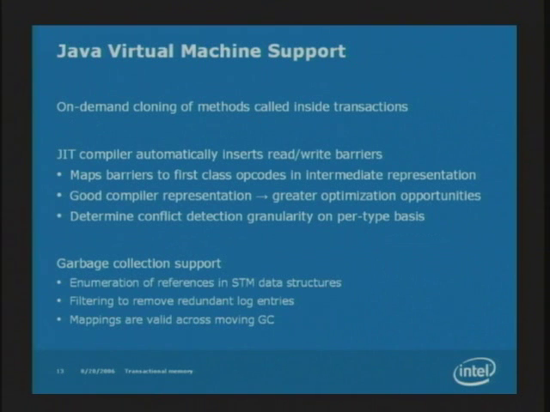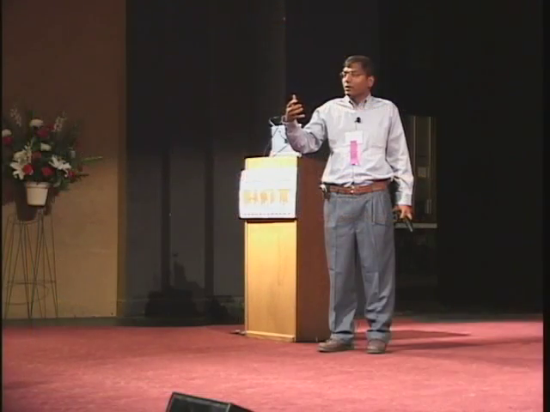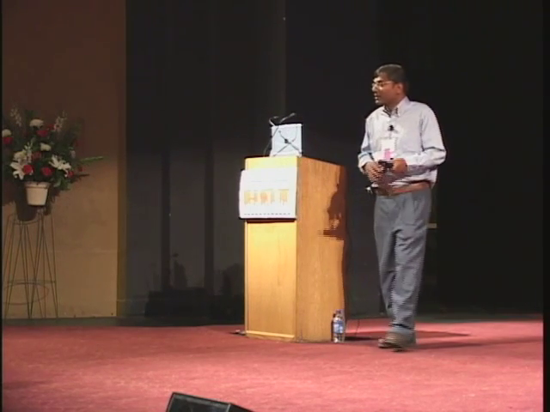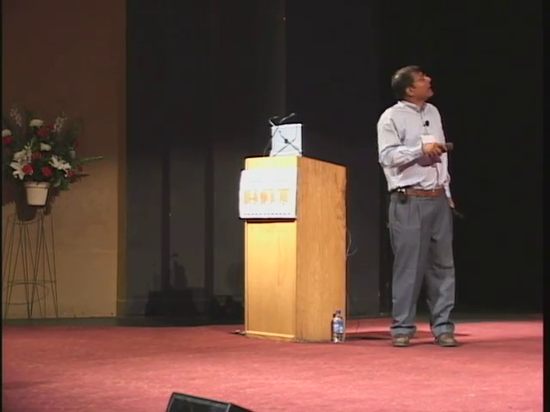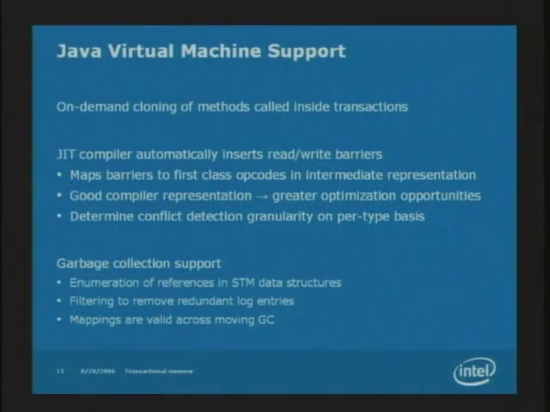Okay, so this is as far as the transactional memory library is concerned. Now, what you also have to build in addition is a lot of support in the virtual machine as well as in the compiler. So one of the things you need to do is version the function. Because if you're inside of a transaction, you need to instrument your reads and writes. We need to have a version of the function that is transactional, that you're going to call from inside of an atomic block, and then a version that you call in general when you're outside of an atomic block. And I'll touch a little bit later on in the slides about a good compiler representation.